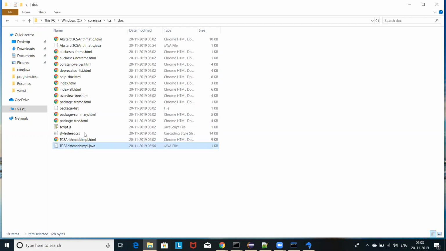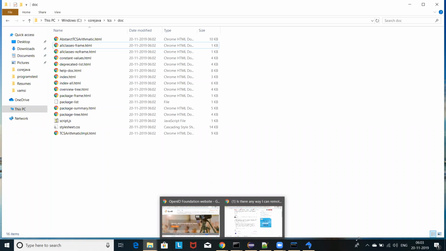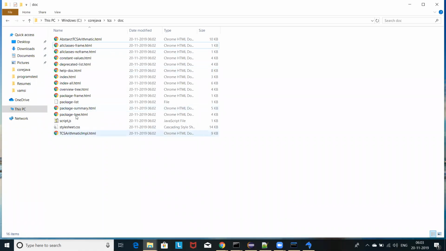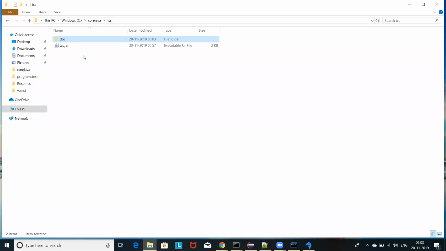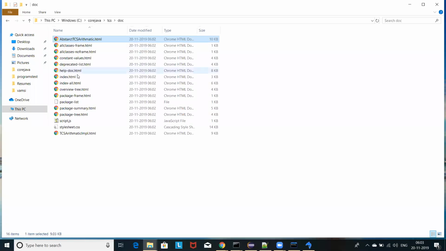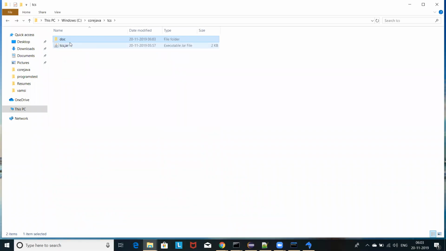Now I just remove these two .java files. So now this document is ready for that implementation. When distributing to others what is developed by TCS, they are not sharing any source code. Are they sharing any source code? No, they are sharing only the jar file. What does the jar file contain? It contains only .class files. And this document is also provided. It tells about what the methods are, but they are not sharing any source code here.